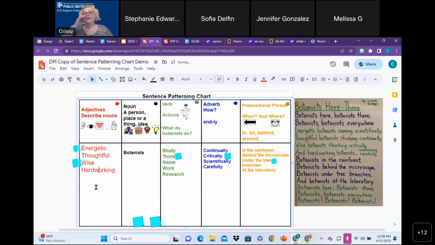So you saw me use the pointer to track. We want to track, and if we were in face-to-face mode, we would probably have a little pointer and we would point from word to word to word, or a yardstick. That helps the students track as well. You also want to be sure that the tune they're singing is actually The Farmer in the Dell. That's what the tune is.